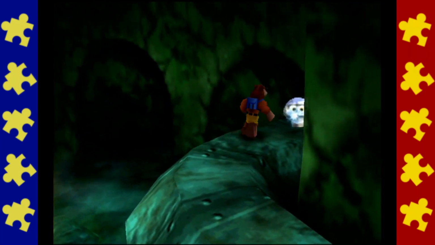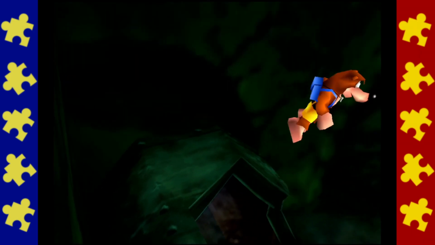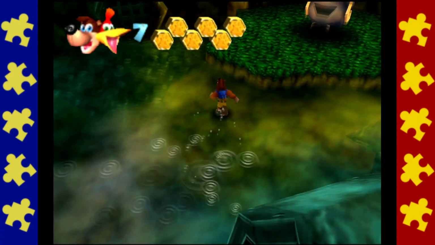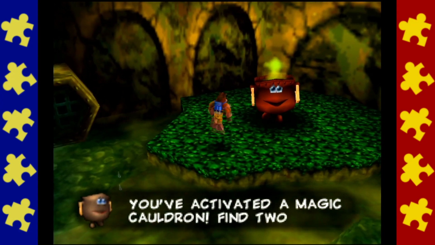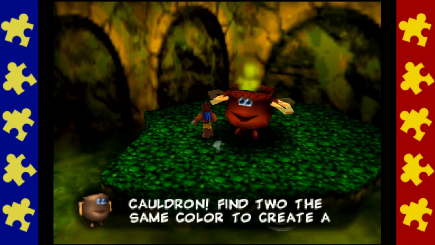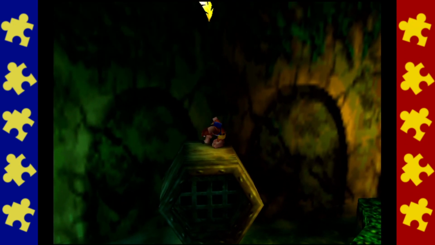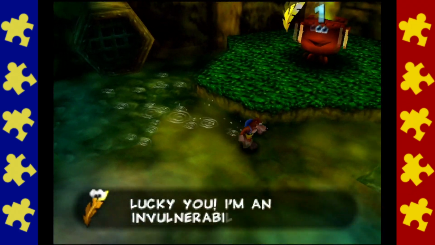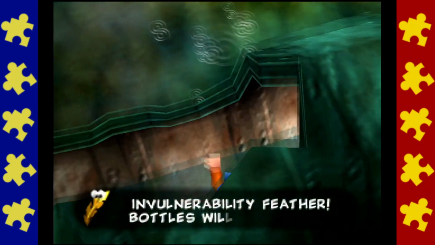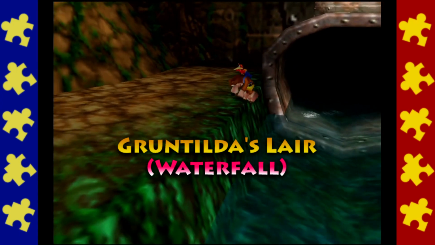If we go on here, we're grabbing another one of Mumbo's tokens. Nothing else for us up here. And activate this guy. There's another magic cauldron. It's not the same one we had before. This one's more of a deeper red. This guy will not be appearing for another couple of rooms and much, much later. Let's also grab this. Lucky you! I'm an invulnerability feather. Bottles will tell you more. Not until the next level, but still helpful. Alright, and there's not much else.